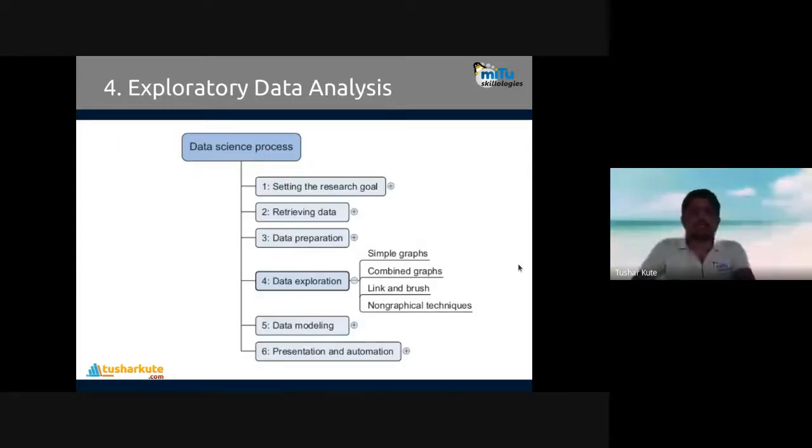Let's go with the fourth one. The fourth step in data science development is exploratory data analysis. Again, under that are multiple steps of data exploration. We have prepared the data and converted it into a specific format, but after that we are going to decide what kind of algorithm we have to apply on that data, what kind of discrepancies are there, whether data is normally distributed or not, how many ups and downs are present in the data set, and which features are important for building the model and which are not. These kinds of decisions are taken here in the data exploration.